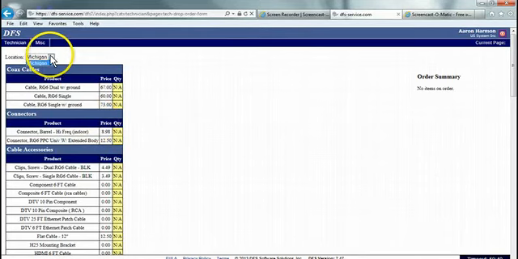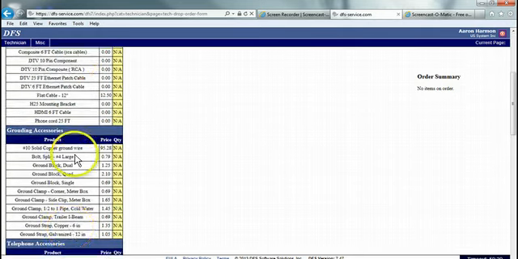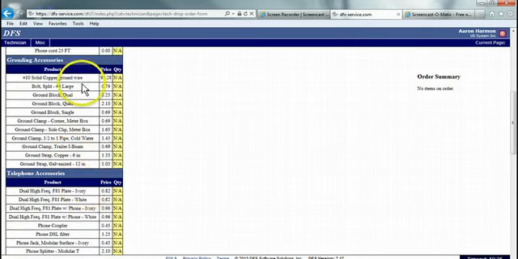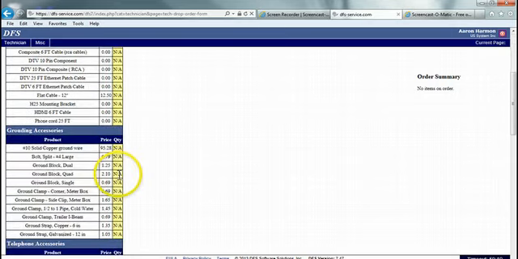Here you can see the location Aaron is going to be ordering from is in Michigan. He has his coax cables, connectors, cable accessories, grounding accessories. If there is something available, it'll be in the right hand column. It tells you the price as well as the quantity available that you can order. Since we do not have a quantity in this system yet, there is nothing available. That's why it is NA. But once you order it, over to the right, it will start to populate on the right hand side, letting you know of what you're ordering.